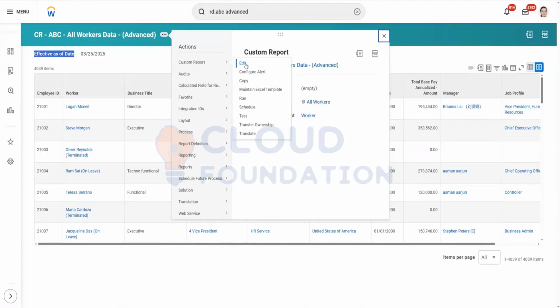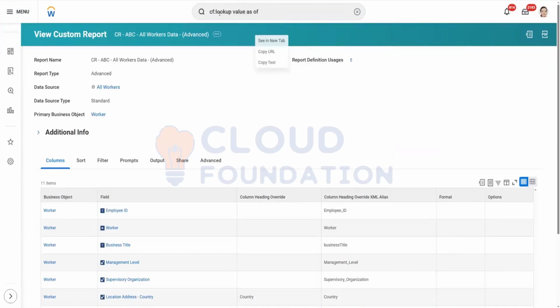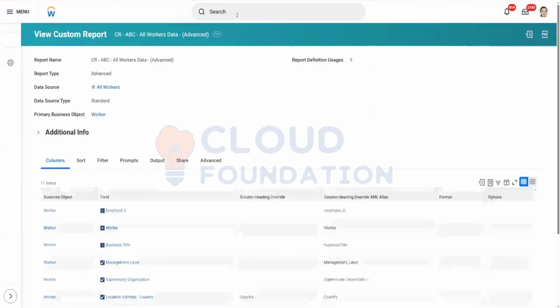If you select that, you'll have an effective date field. So that will be giving you the effective date. I think I've created one report. Let me see if I can show you that.